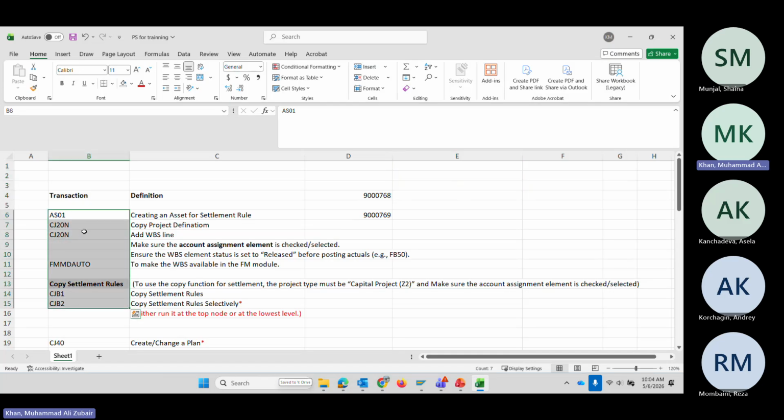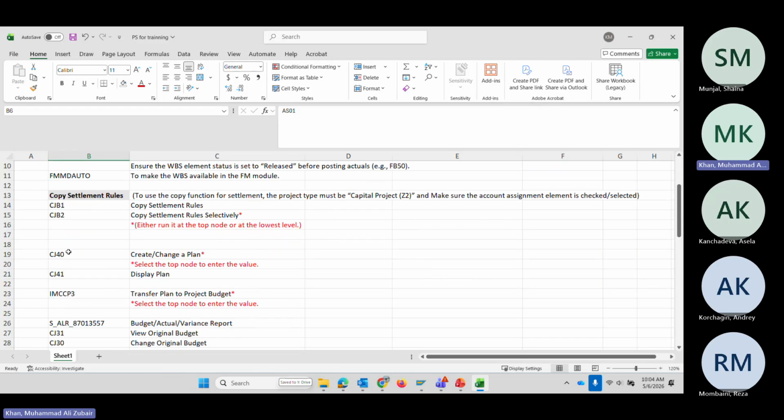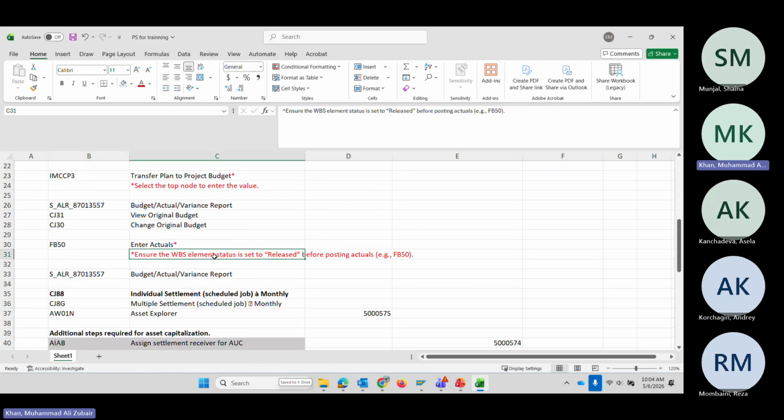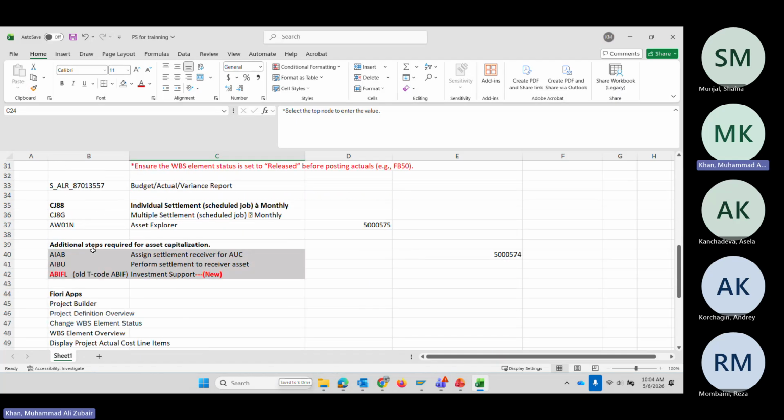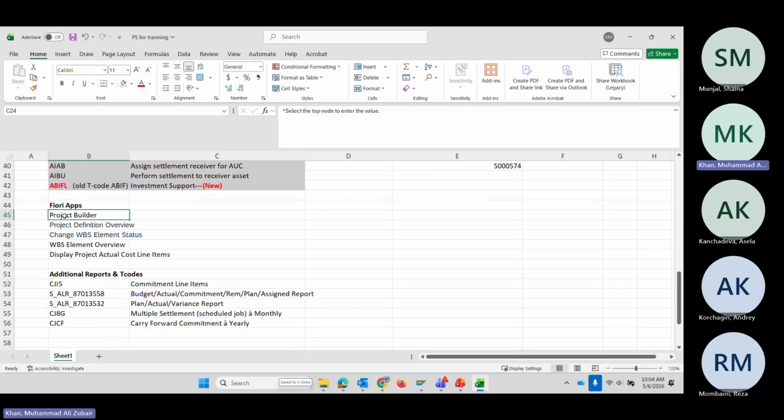I tried to put them in the same sequence I will use in the training. First we create an asset, and all these steps you will find. Some details are mentioned, some key points you have to remember while running these T codes. And in the end, some Fiori apps which we'll discuss in this training or which are new.